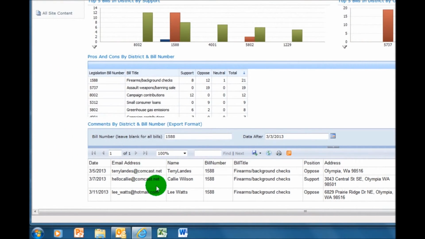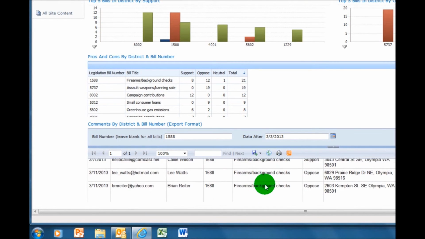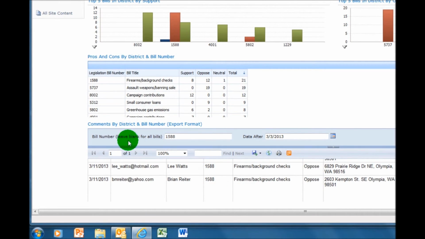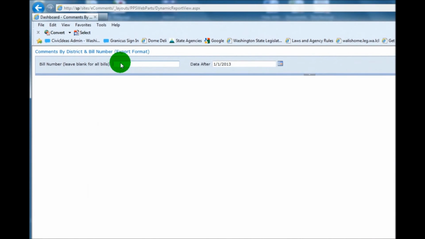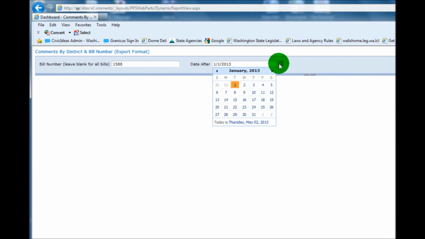Finally, if you have trouble reading this and don't want to scroll through it, you can make this a full-size report for starters. We'll just double-click on the title of the bill. You can see that we would have to enter our data again, at the start of our process.